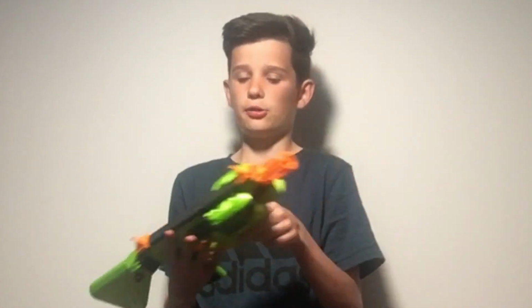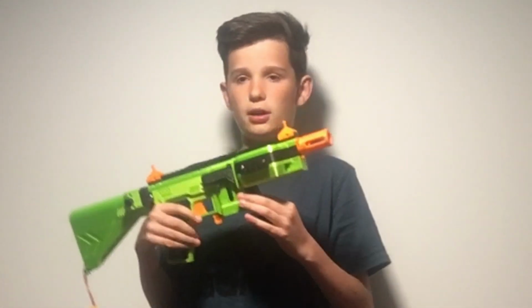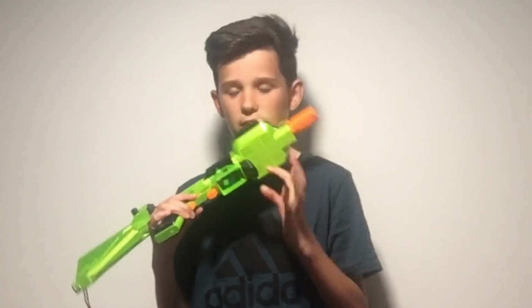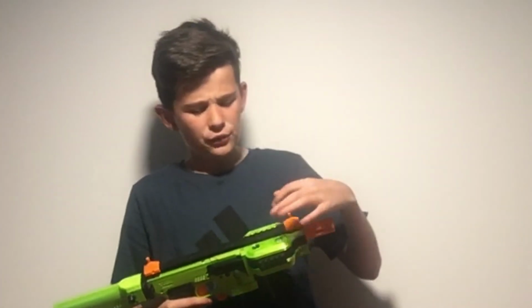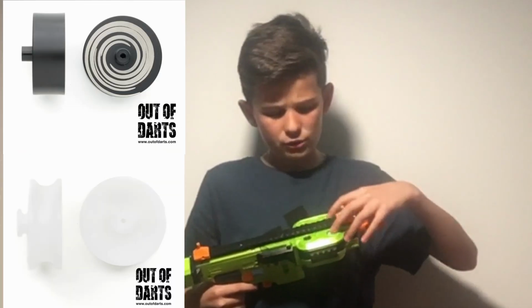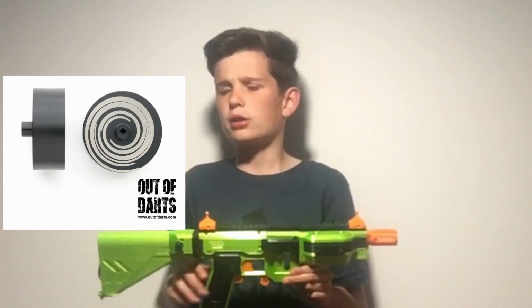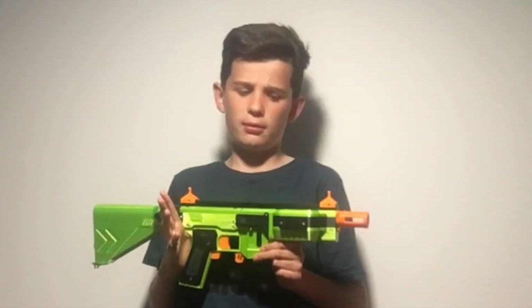Your grip down below, this is a very comfortable grip. Now, some people don't like to have the grip because they want to have Picatinny down here, because there is no Picatinny when you have the grip because they get in the way of each other. Inside the flywheel cage is a Cyclone Daybreak setup. I probably will not be doing Cyclones again because they have a little bit too much wear in the darts. I'd say it's about twice as much as Daybreaks.